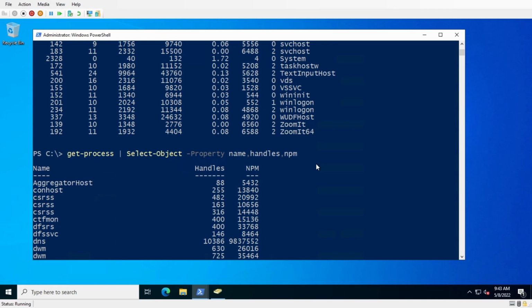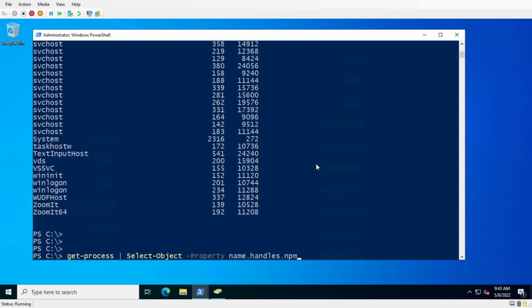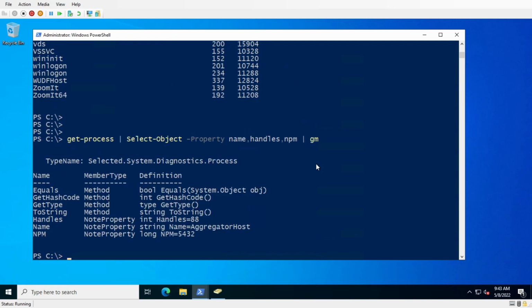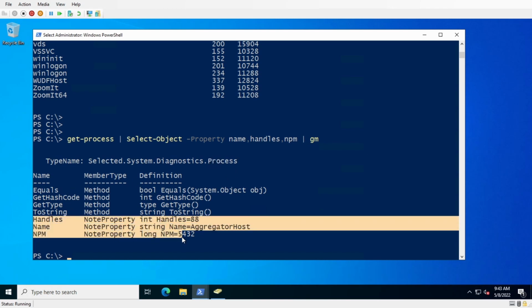Now we'll pipe that over to get member so we can see what was being put into the pipeline. We can see there's a process object and it has these properties on it: handles, name, and non-page memory.